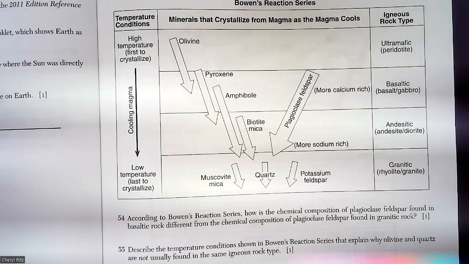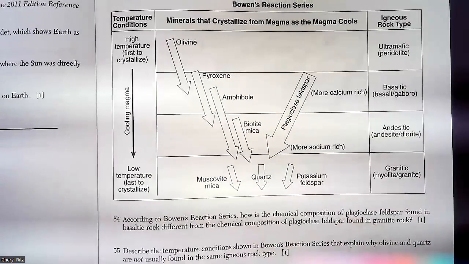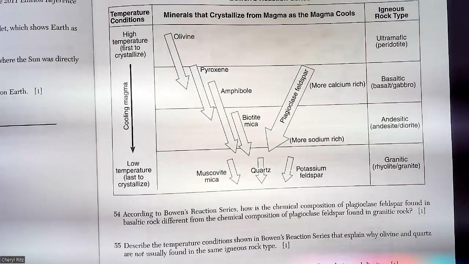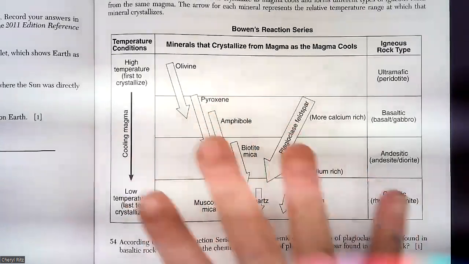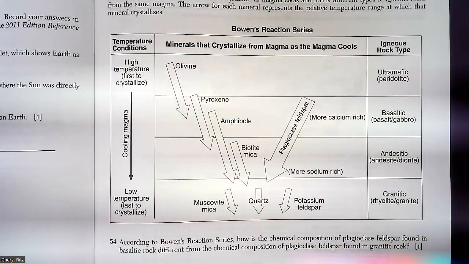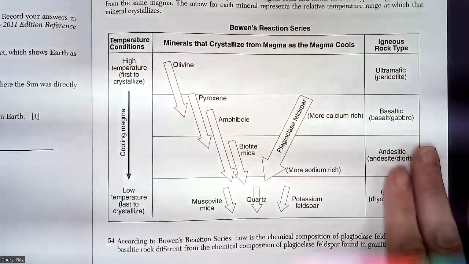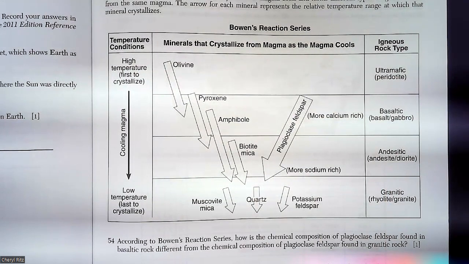We're going to start by going over last night's homework, which was just a few short answer Regents questions, so you can get an idea of what they're going to be like. I was watching some people do this — they had some time in one of my other classes to get started — and the first thing was I heard people kind of panic based on this graph. This looks like a whole bunch of stuff and you have no idea what it's talking about. Always read all the words.